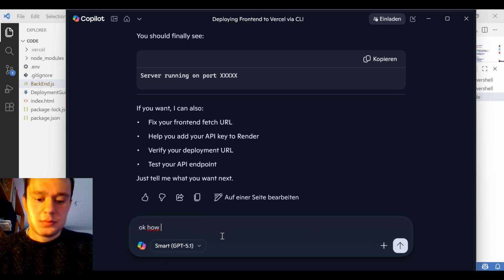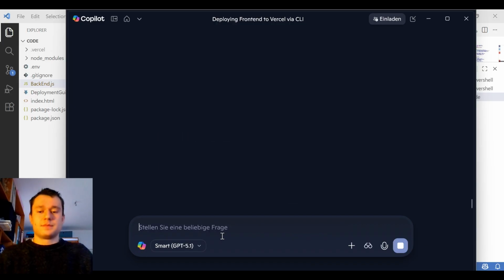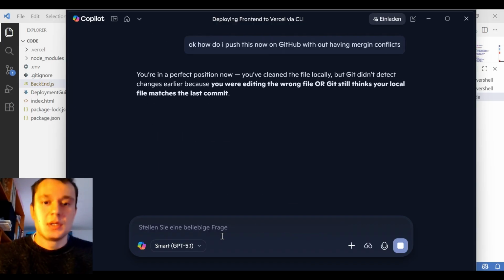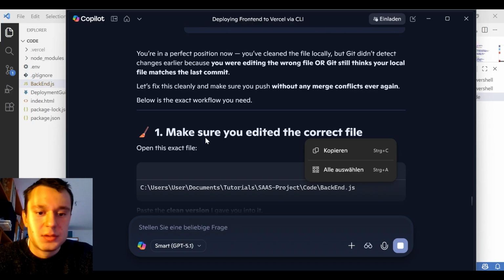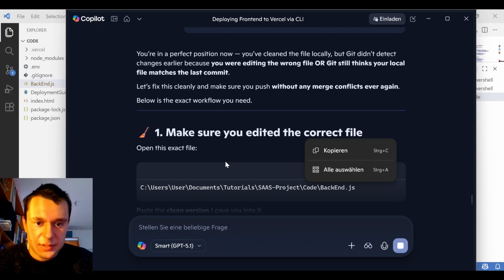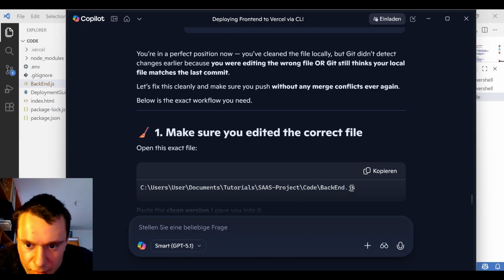Okay, how do I push this without merge conflicts? We're in the perfect position now. Okay. Make sure you edit the correct file. Open this exact file. Is this the file?